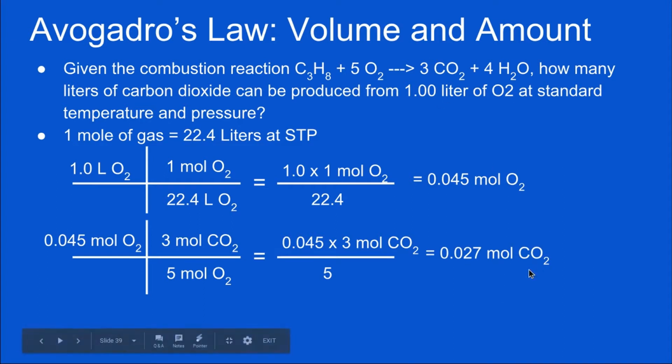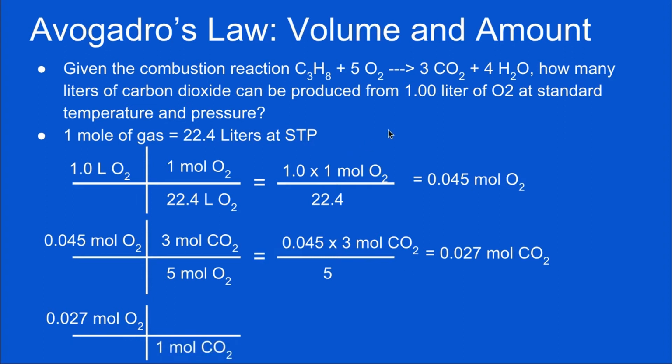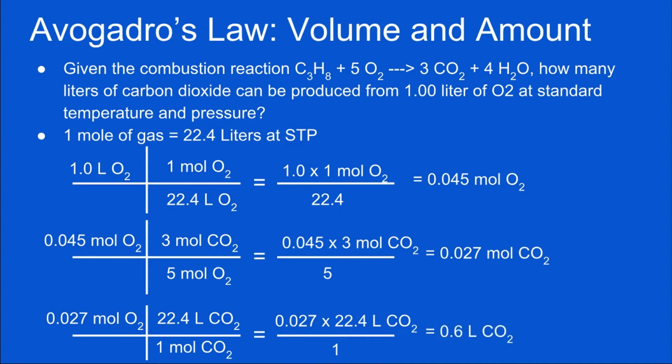All right, so now we know how much CO2 we produce, but we know this number of moles. The question is, how many liters of it can it be? All right, so now there's just one last step to go through. We will take that same result that we just got, 0.027 moles of CO2, and set up one last conversion, again using Avogadro's law, where 1 mole of any gas, doesn't matter what it is, and this time it's CO2, will move to 22.4 liters of that gas. So if you make this calculation, 0.027 times 22.4 liters of CO2 divided by 1, put it through the calculator, and you should get the result of 0.6 liters of CO2.